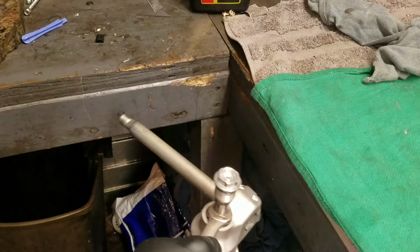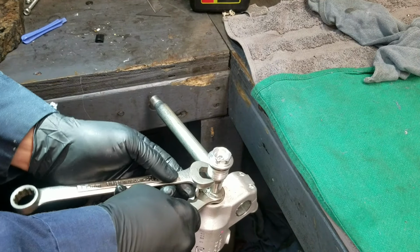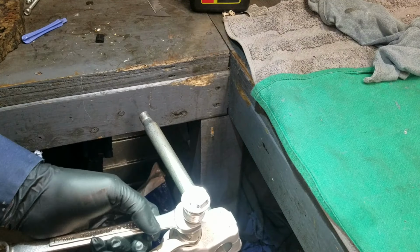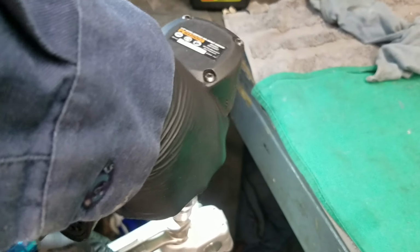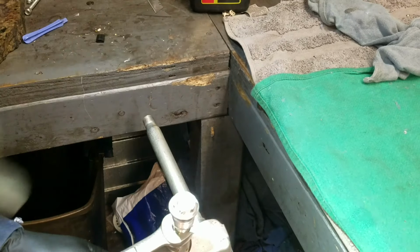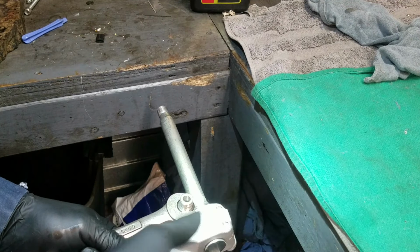Now I'm going to need a 17 millimeter wrench. So let me see if I can grab that real quick. There we go. You need to have a 17 on that, holding that from spinning, and just loosen her up. Again, you can use a ratchet. You don't have to use an impact. That's just what I'm using because I have it available to me.